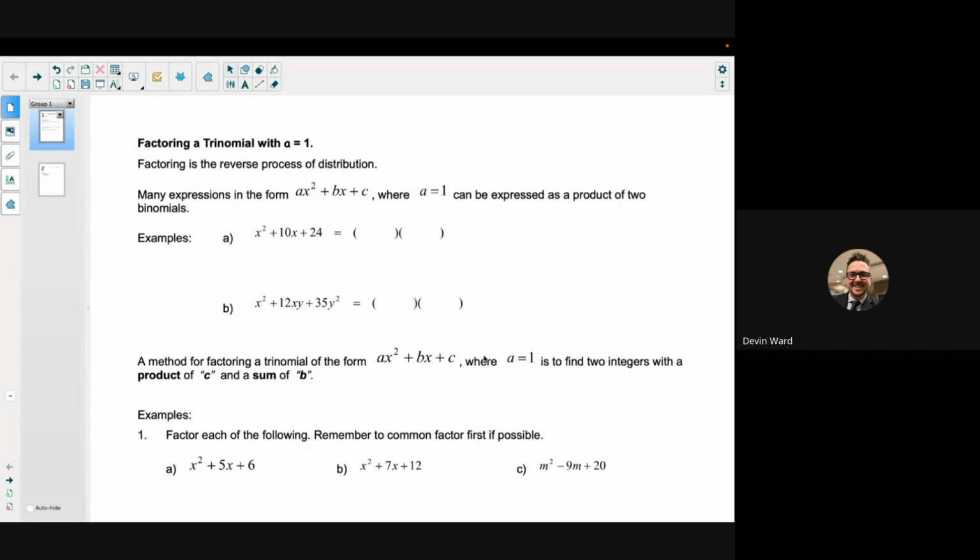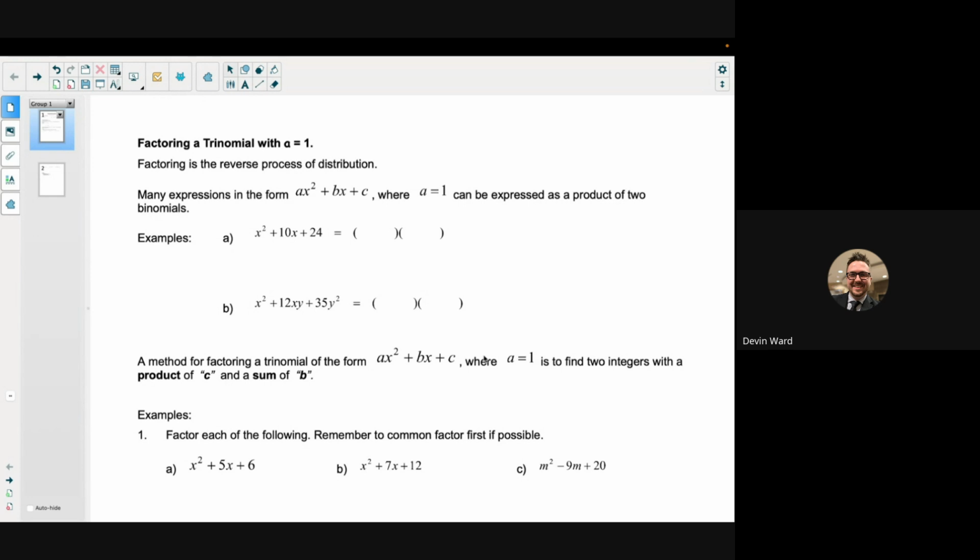Which, if I take a trinomial and I factor it, I get something times something else. Okay? So what I'm going to do here is I'm going to factor the area, and then that will give me 2 dimensions that are multiplied together. Okay? So my sum. What is my sum? My sum is 4. What is my product? My product is 3.